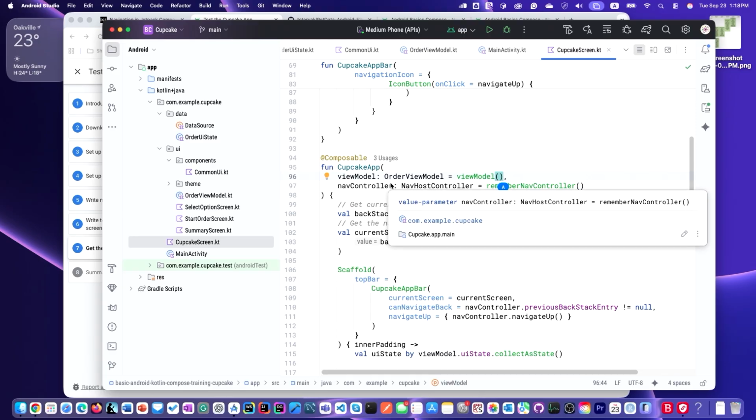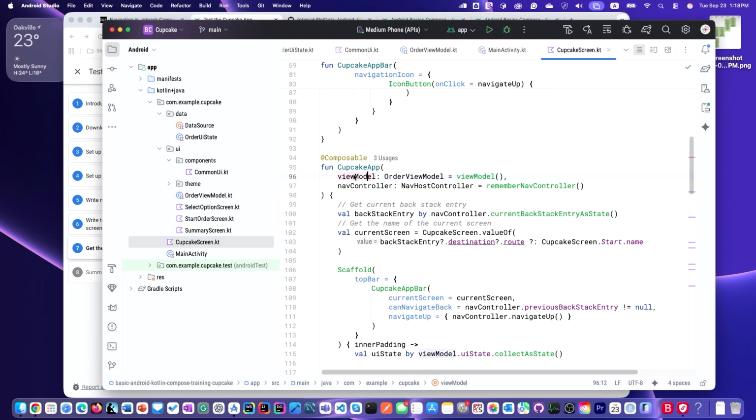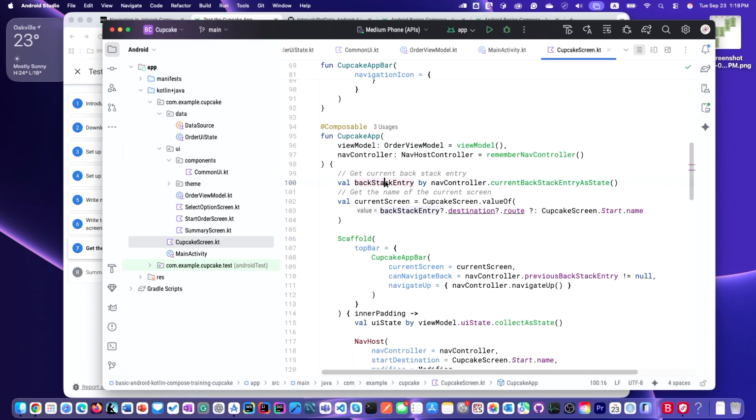This is what Google loves to do. And here it is, view model. And this part, you see, back stack entry by current back stack entry as a state. So they create state object to trigger update of the screen from controller. So this is how they trigger update of the screen in order to replace content of the toolbar.